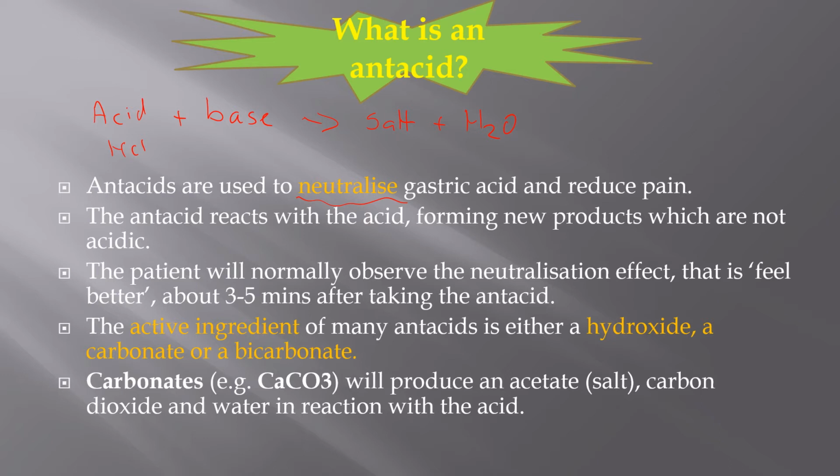The acid has a lot of hydrogen atoms in it, which become the hydrogen in the water. And a salt is just the name of a group of chemicals that we have in chemistry. The most common one is obviously table salt, but it's a far less harmful chemical than the acid that was in your stomach, causing that heartburn. And that's this point here. The antacid reacts with the acid, forming a new product which is not acidic.